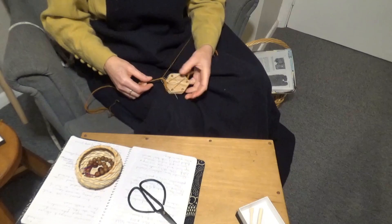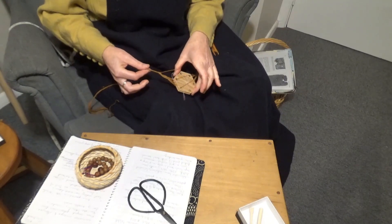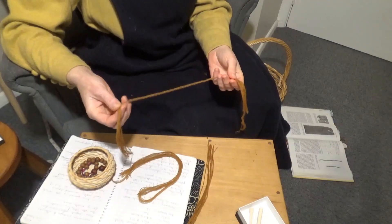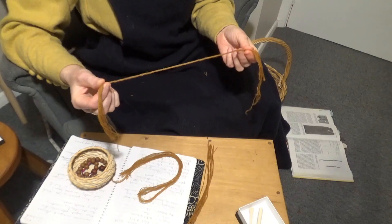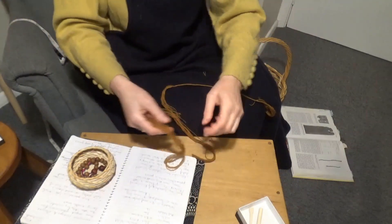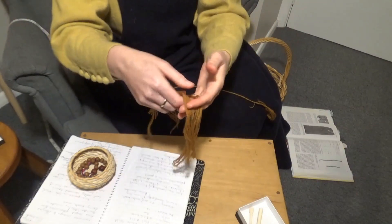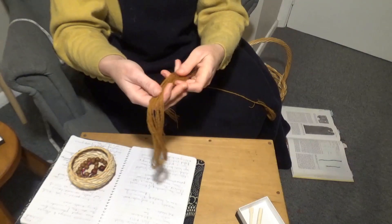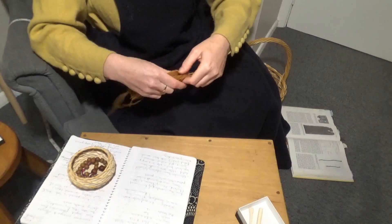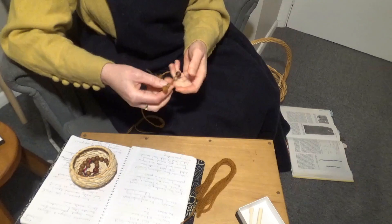Now it's time to free the tablets from the warp yarns and also cut off the shuttle. Don't forget to leave some nice long tails for the tassels at each end. Here's my leftover yarn which I'm going to use to make the tassel for the finished Paternoster. It's a loop Paternoster, so there'll just be one tassel, unlike the previous ones I've made, and it'll just sit on the end there like that.